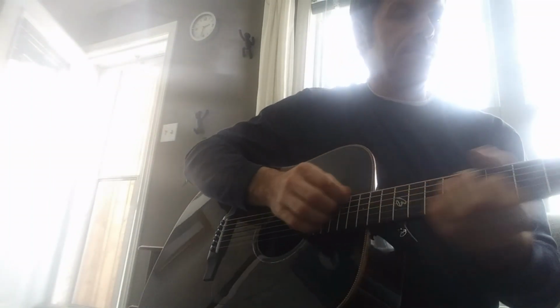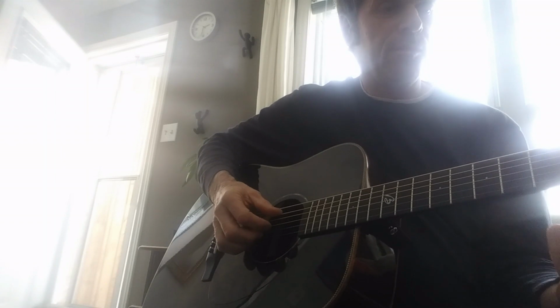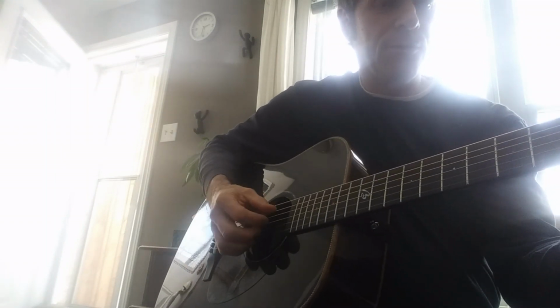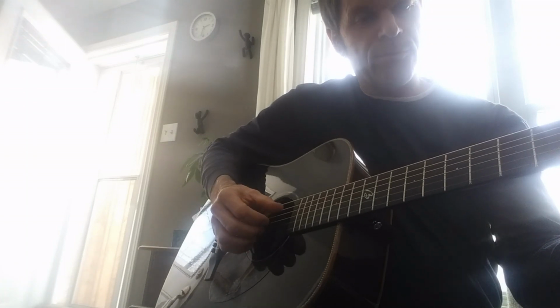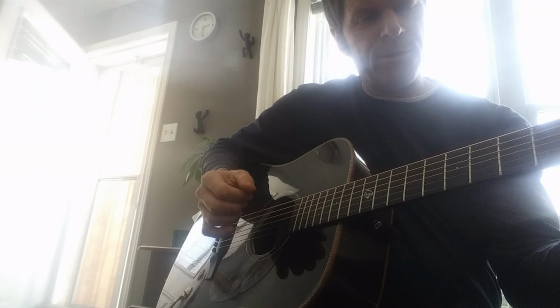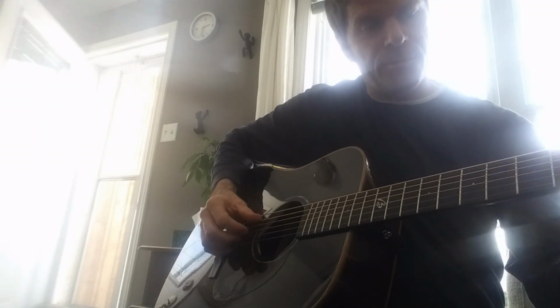But it's fun to have both of them, because both of them are just really playable. I've got a cheap $100 Yamaha was my other guitar before this one, and I can't finger pick, I don't know why, that one. But both of these are just beautiful, no problem.